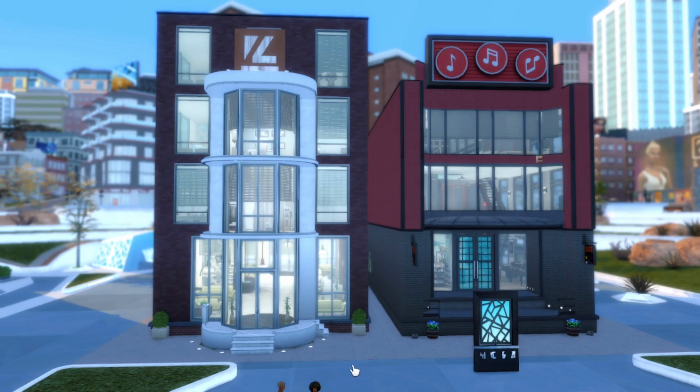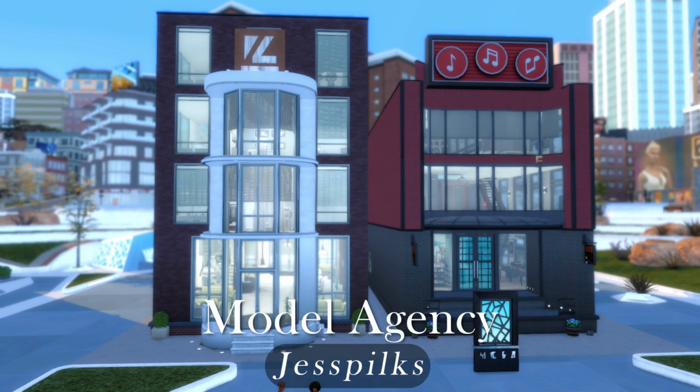Alright guys, so this is the lot that we are using for the Luxe Legacy. With this mod, you can honestly place down any lot you want. It does have some lot requirements. This is actually one of the builds that Danity recommends in her post. This build is called the Model Agency by jesspilks on the gallery. So you can find this on the gallery.